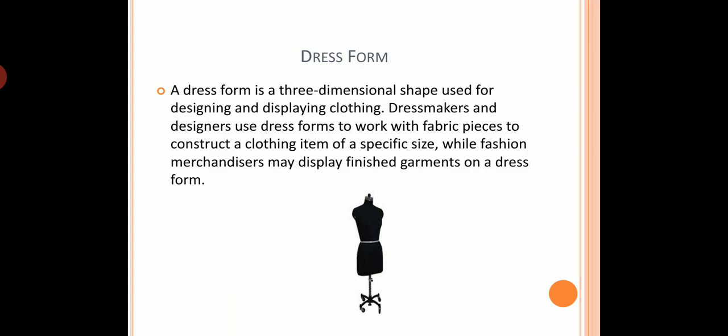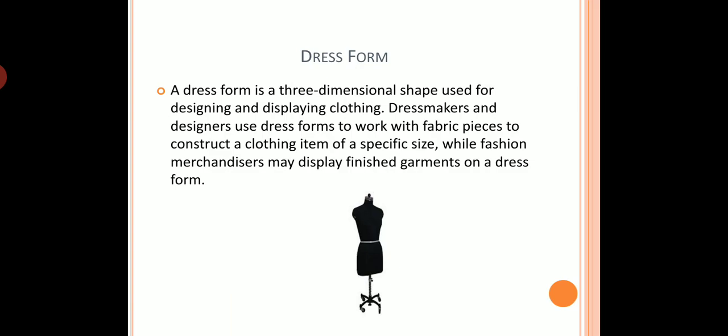Whereas the dress form has a more technical use. It is used for draping and for checking the fitting of a garment. So there is scope for pinning. That is why it is also called a soft body form. And the dress form is available in different sizes: small, medium, large. So I think you've understood the difference between a dress form and a mannequin.